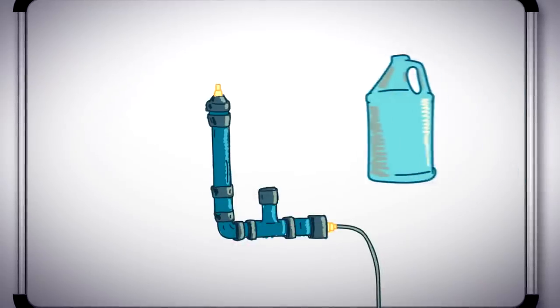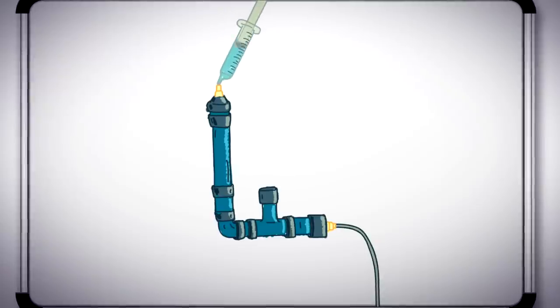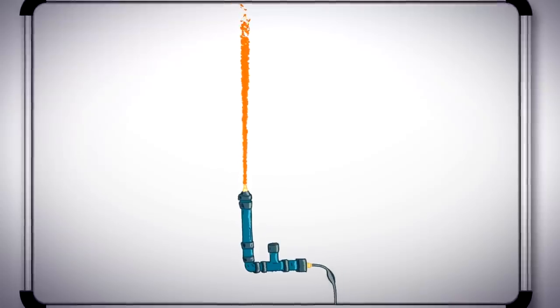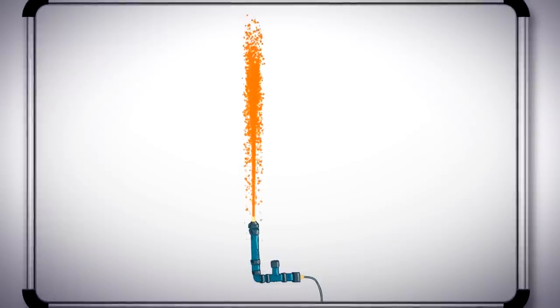We're gonna put the hydrogen peroxide in the tube first. Then we're gonna put in the potassium iodide in the top through a one-way valve. Then we're gonna pressurize the container. When it finally reacts, it will shoot up through the valve and we'll see how high we can get our stream of bubbles to go.